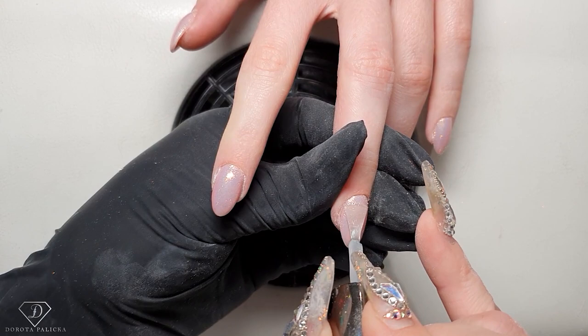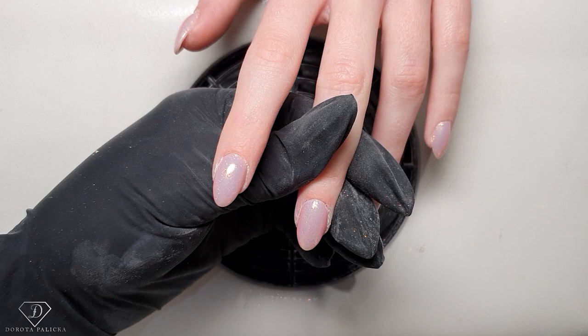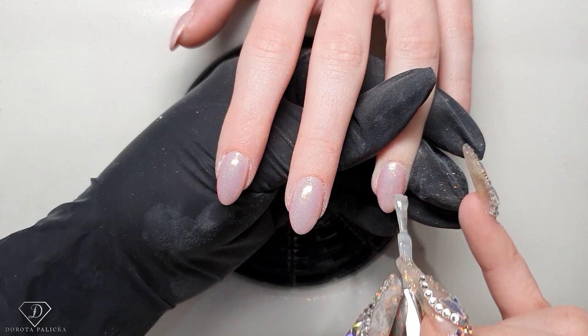And this effect is so beautiful on the nails. I really love it. Guys, on the blue nails, oh my gosh, it looks so amazing, it's unbelievable. On the purple nails, or imagine doing an ombre. I have done quite a lot of ombres with the mermaid effect, and I think it's almost even more sparkly than the chrome nails. The chrome gives you that mirror finish, and check my tutorials on the chrome as well.